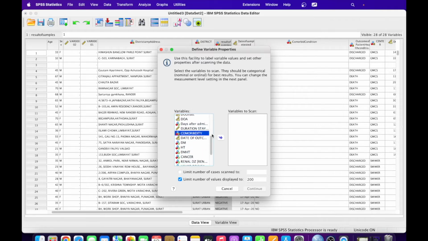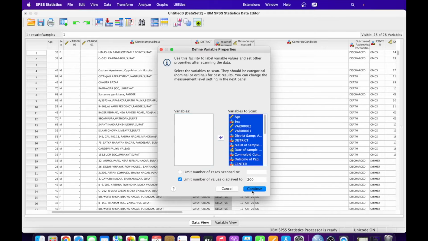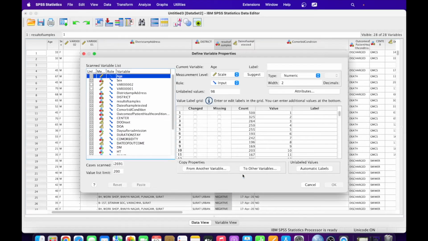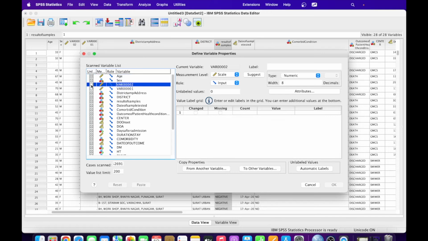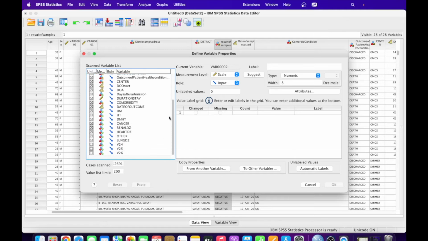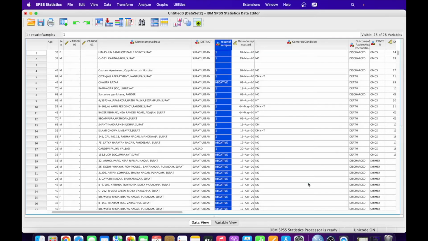You have to select your variable, or you can select all. Then one by one you can define various properties of your variable, and it will appear blank when there is no property or the property is yet to be defined. So this is very helpful, but most of the time we have already defined the properties and we will be doing slight modifications in labeling and measurement, etc.